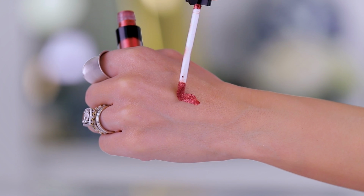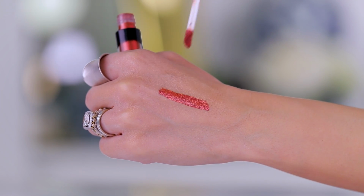You put this on, you don't even need to pat on the powder. It's just beautiful on its own. This is the shade Spoiled, and I mean, under $10 for the whole freaking kit. I can't get over this. I love this so much more than like 90% of my expensive liquid lips. I kid you not. There are so many liquid lips that I put on that I'm like, ew, gross. It feels weird and dry and crunchy. Oh my God, it's making my lips look like I have 5,000 lines on them. I can be really dramatic and judgy with makeup. That being said, you put this on and it's just like, yes, please.